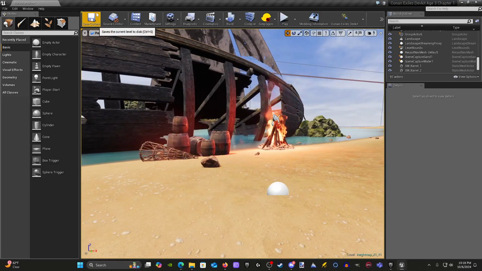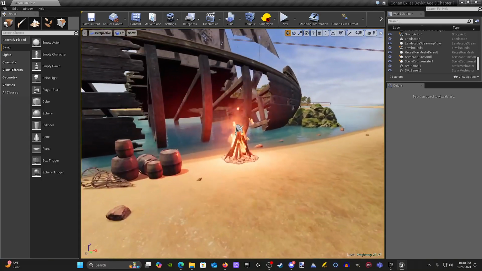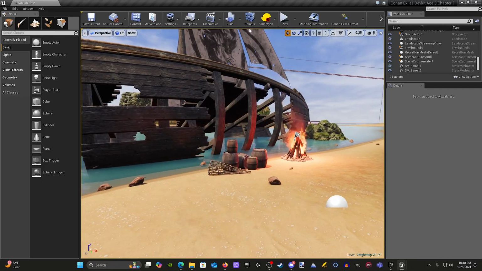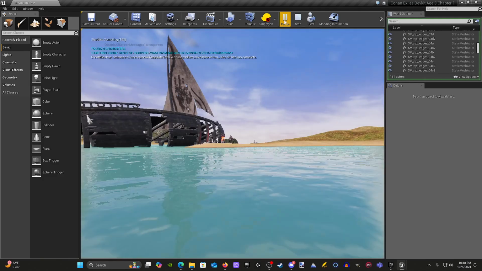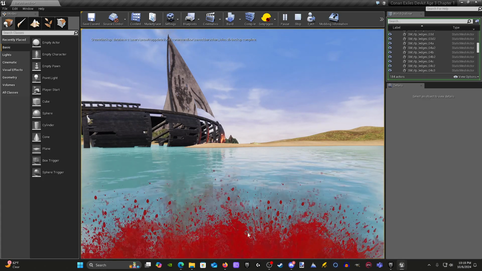So let's hit play from here, and I know I got some grass growing here too. What I might do is remove some of the grass. We'll see how it looks. But let's go ahead and hit play from here. And hopefully it gives me the character creation screen again, and not one of my spare characters. You know how it creates duplicate characters. So hopefully it does it here. Okay.